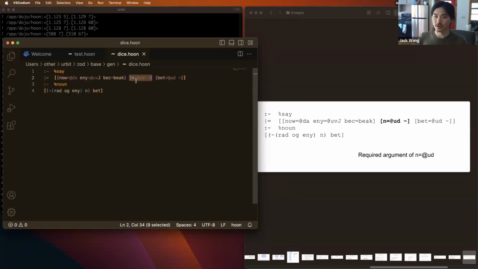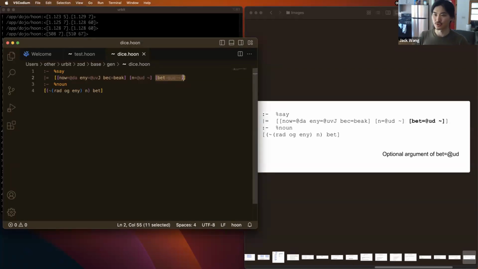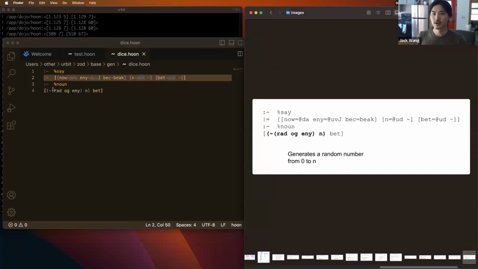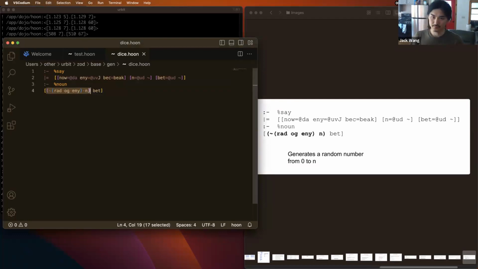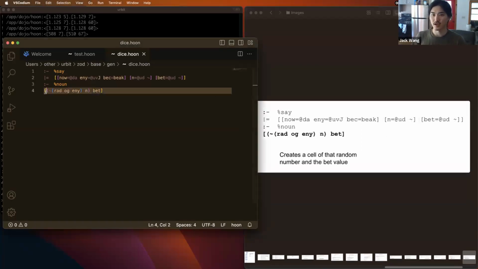Next we have one required argument, which is n, a @ud. And finally, we also have one optional argument, which is bet, also a @ud. What this code does is it takes this any entropy and this n, and generates a random number between 0 and n. And this bet here was optionally passed in, and the generator just returns a cell of these two things.